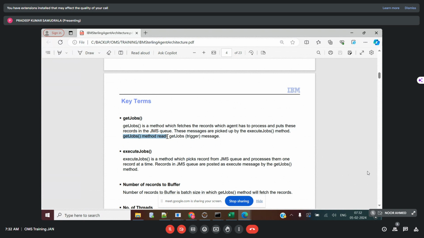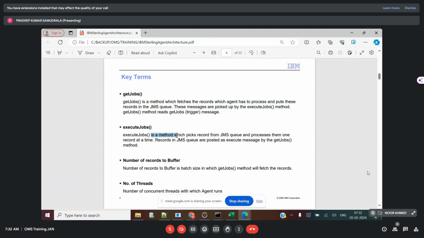The get jobs method reads the get job trigger message. So what does that mean? Whenever you are triggering it for every 60 minutes, this particular get jobs will get triggered, fetch all the records which have to be processed, and put these records into the JMS queue, and those messages are picked by the execute jobs method.